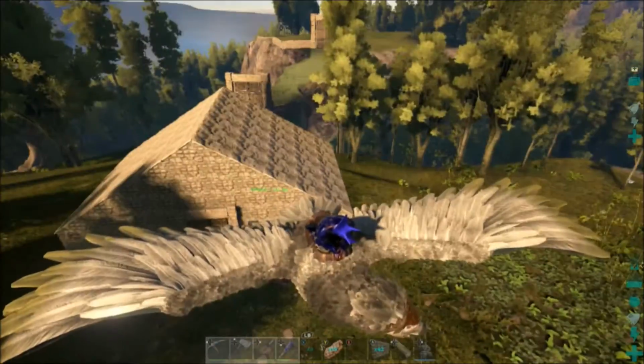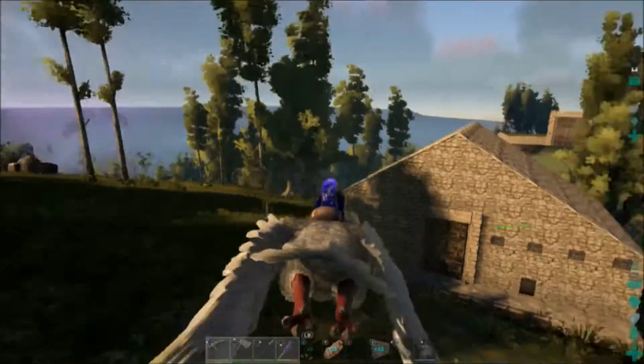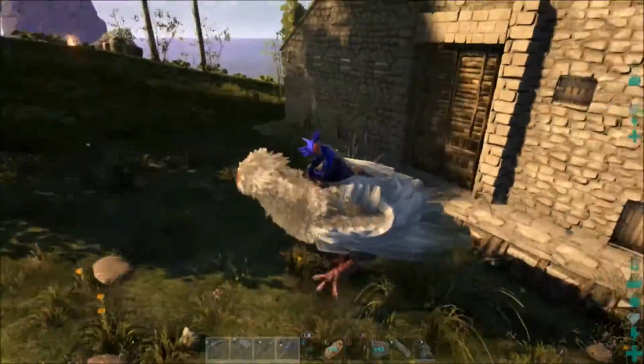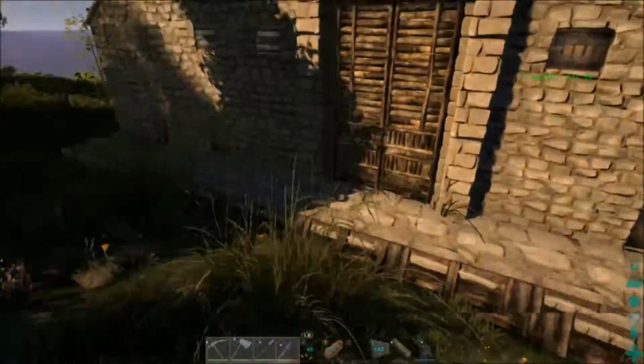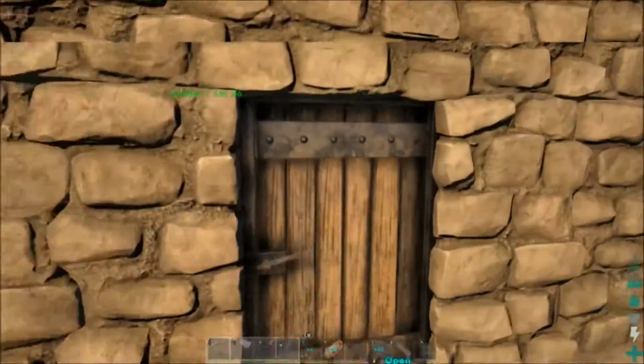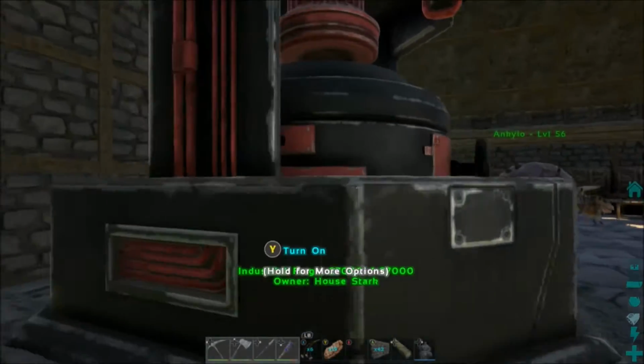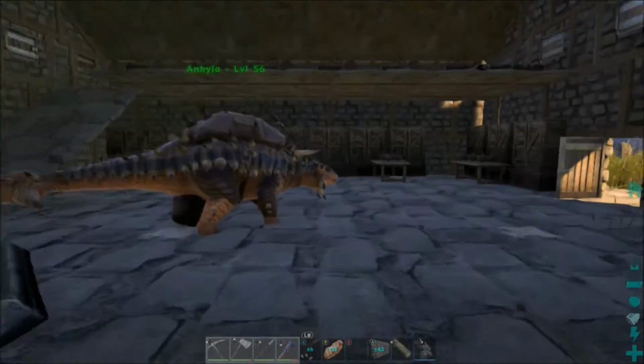Anyways, this is our refining forge. Our industrial forge, excuse me. Look how pretty it is. It cost so much! Holy crap!